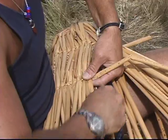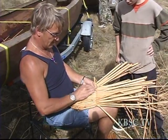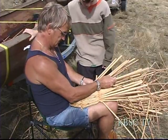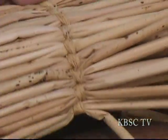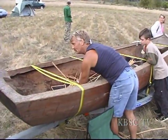See what's going on here? I'm kind of losing it, because I pulled it really tight, so it's kind of pulling these down. All right, you understand all that? Mm-hmm. Where's that darn tailor at? Yeah, you can feel when it dries out.